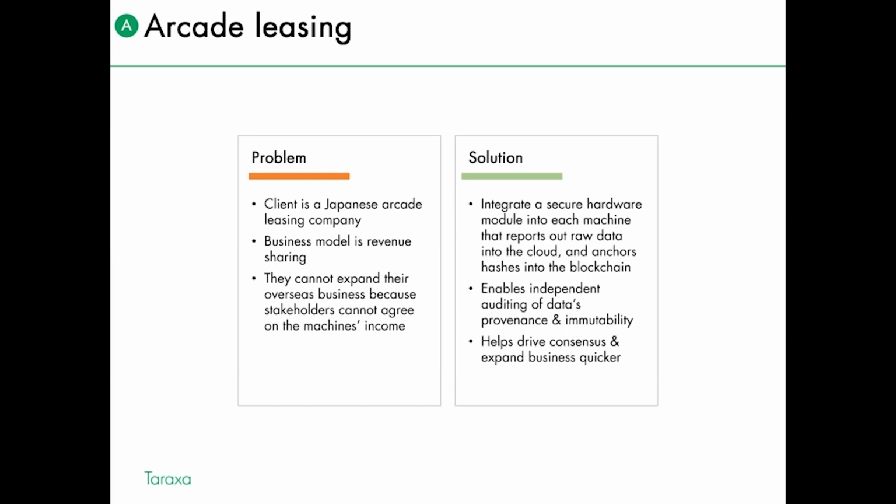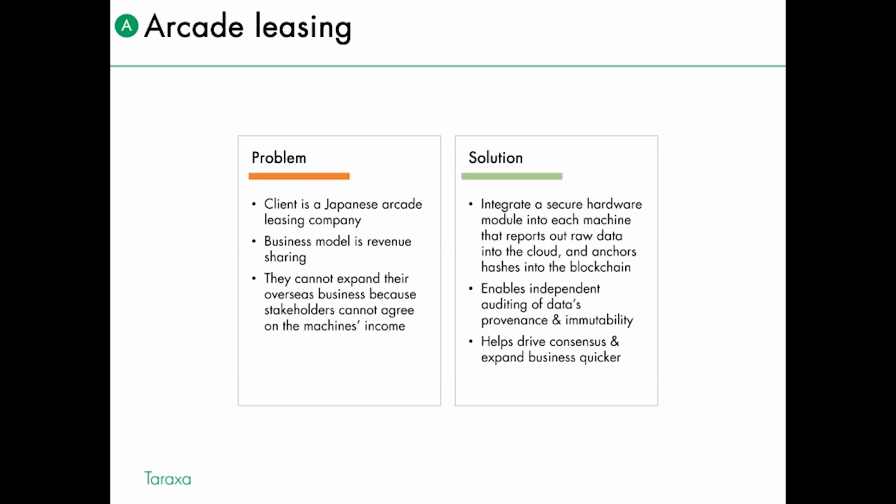The second thing that's special about this solution is that the hardware itself is made to be tamper-proof. There's a secure element on there, mature technology used in all credit cards, that generates the private key and signs everything with the private key, with no way for outside parties to read or alter it. And the business logic is encoded into an MCU with secure boot. After we enter the business logic, we disable the updating capability, so that the MCU becomes completely tamper-proof as well. So you have this piece of hardware that's basically impossible to tamper with, either remotely or locally, that operates one way and one way only: putting data into the cloud while at the same time anchoring that data independently into the blockchain.